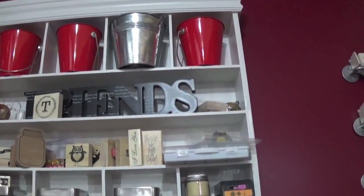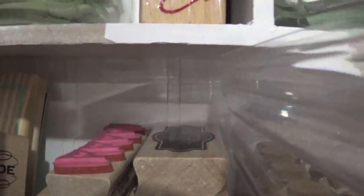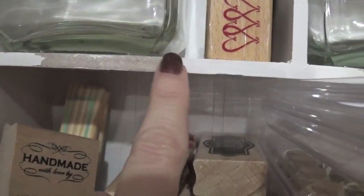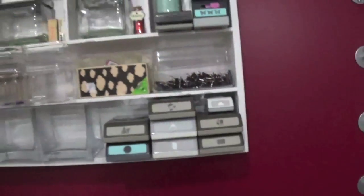I'm not happy with this wall unit. It is cheaply made. I don't know if you can see this, but there's chips all along. The paint flakes are coming off. Look at this one here. Huge, and I hardly even use this, so I'm not taking things in and out of here all the time, and it just chips apart. And actually, look on the floor, you see all that? That's the paint chips. So I know I could probably take it and paint it again, but I don't want to. Here, look at this one. You can see these ones here. See all those big cracks? Look at, I just flaked off more paint. I'm really disappointed in this. This is really not very well made. But anyway, that's not the purpose of the video.